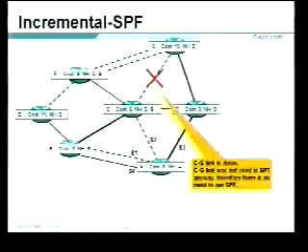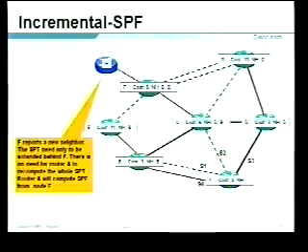So it's much smarter because, for example, if you are in this case where suddenly A learns that this link disappeared, well, A with incremental SPF is smart enough to say, well, I don't care because that link was not used for my shortest path tree. So even if the graph is modified, my tree is still the same. So my routing table is still the same. And so you do nothing in this case.